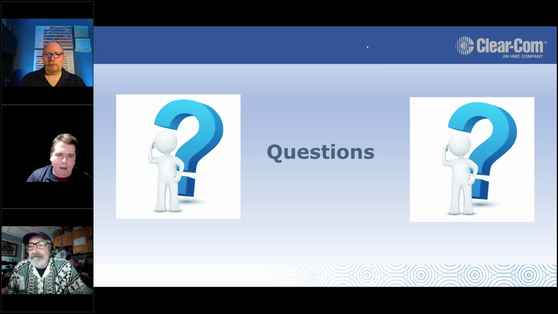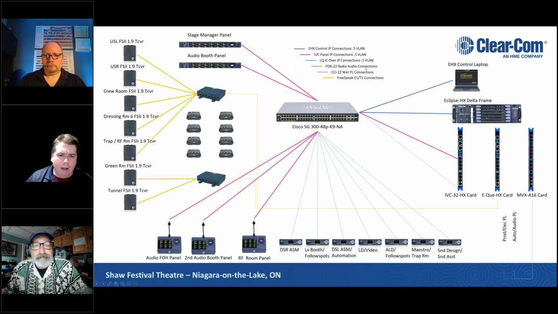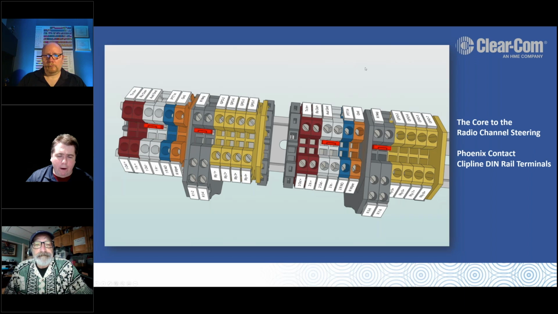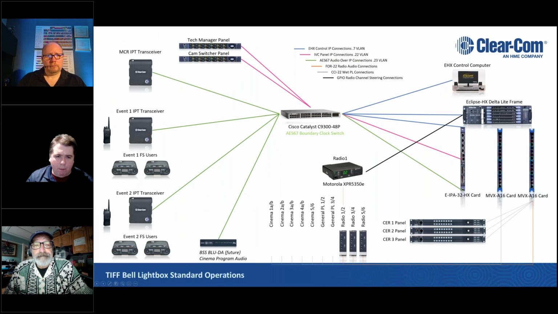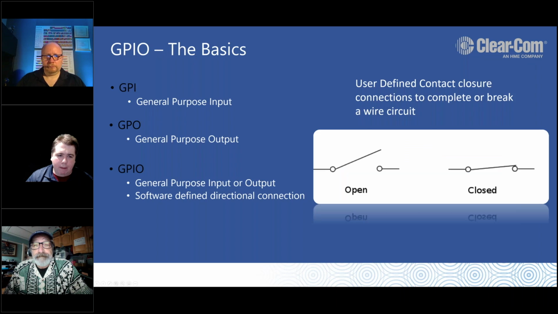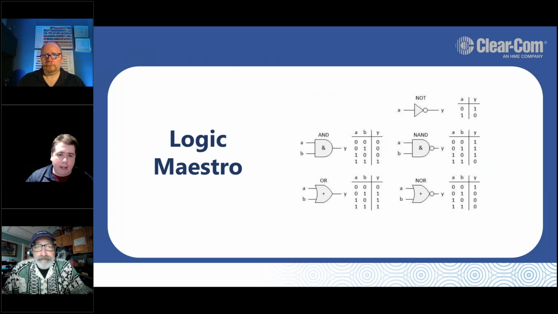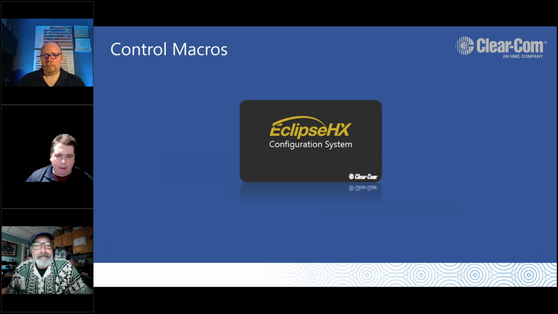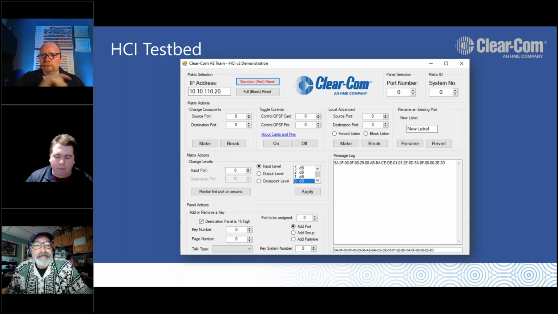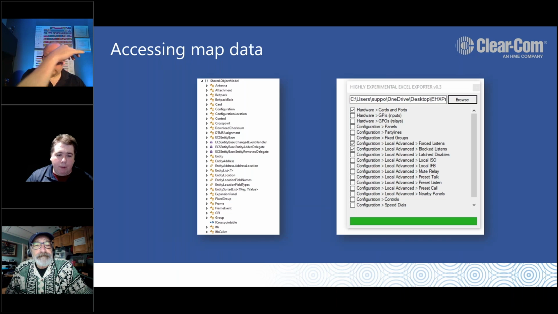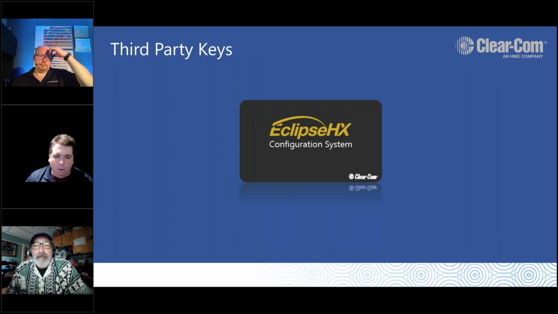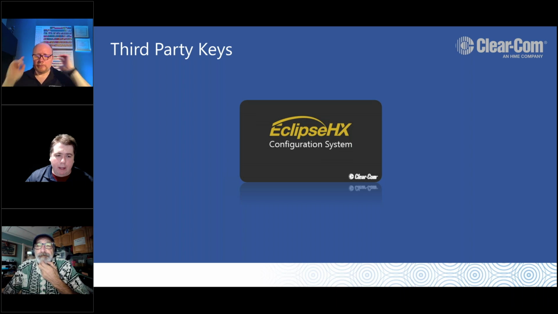So again, you can spend your entire lifetime doing really cool things with intercom and never know how things are working underneath. But if you are interested, there is actually an object model that has every port, every group, every pilot line in it, and it can be changed using software. One of the things we can do is use the shared DLL, which we can use with other programming languages, and we can actually change things on the fly. What I've done in the past is, for example, change the system numbers of something from one map to another, or changed every instance of something to point to a different system.